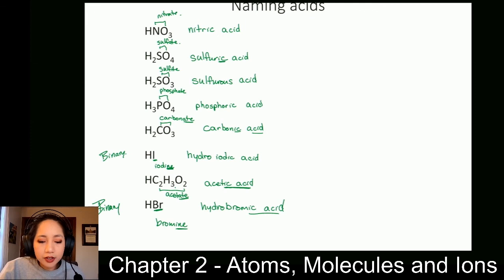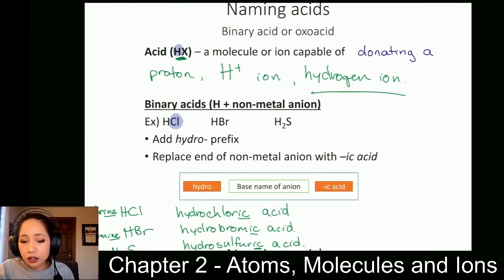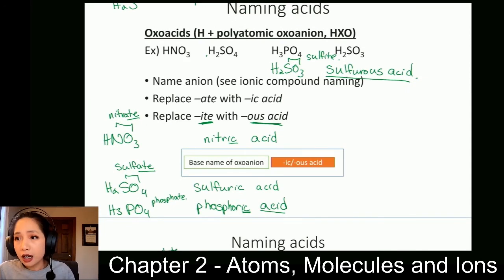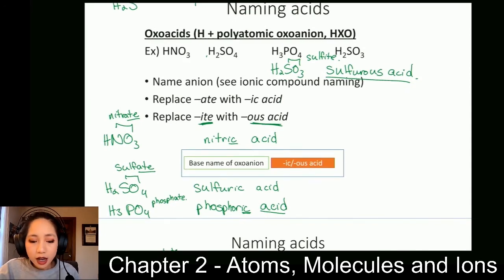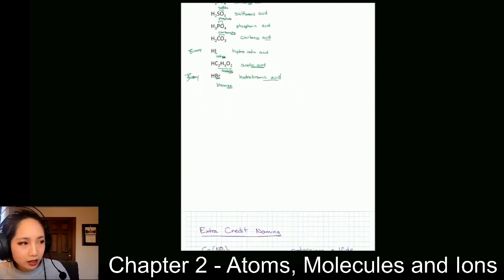So there are a lot of examples with acid naming. Again, the big differences that you'll see here is we have binary acids, hydrogens that are just attached to one nonmetal, so they all get that hydro prefix. And then we have polyatomic acids or oxoacids. And so in those examples, we do not use the hydro prefix, and it's just the base name of whatever anion is there with ic acid. So in both examples, you always see that we take the base name of whatever the hydrogen is attached to and then add ic acid or ous acid in some cases. All right, so that wraps up naming.